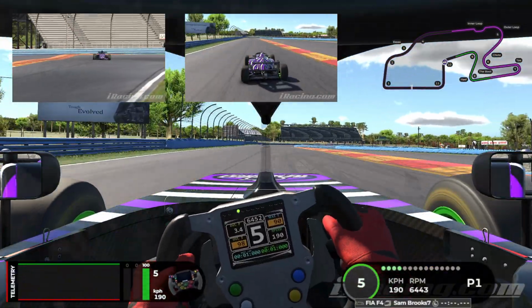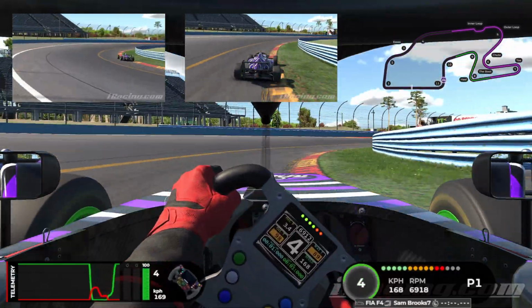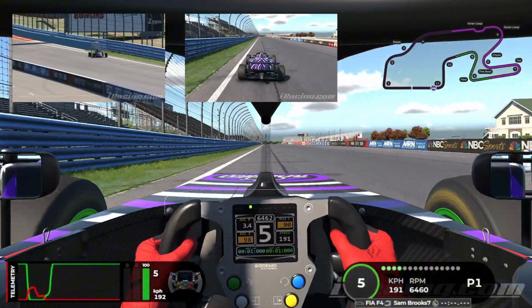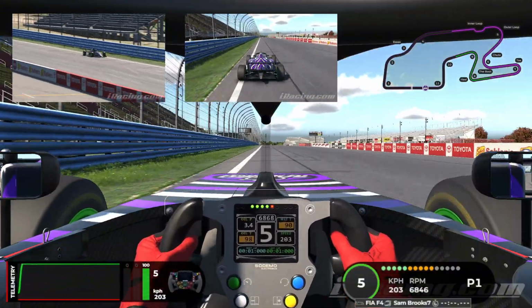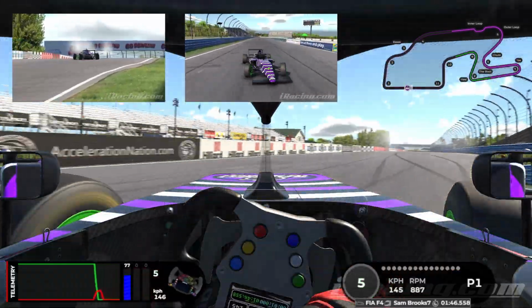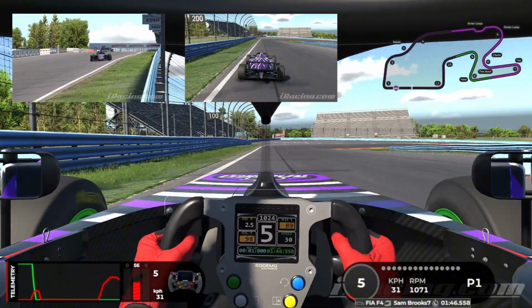Get over to the left-hand side. At the end of these tyres, little dab on the brakes, down to 4th gear, back on the gas. Don't hit the wall on exit. And over and across the line we go in a 1:46.558. Right, let's do the breakdown lap.